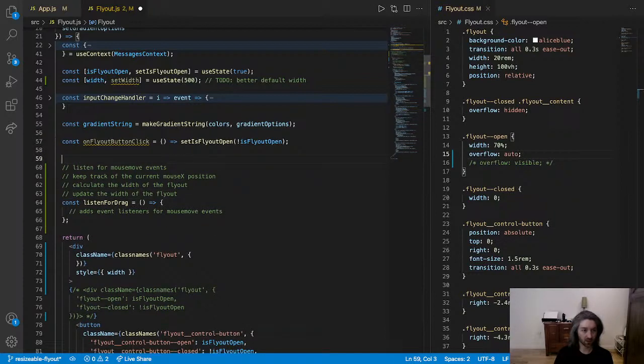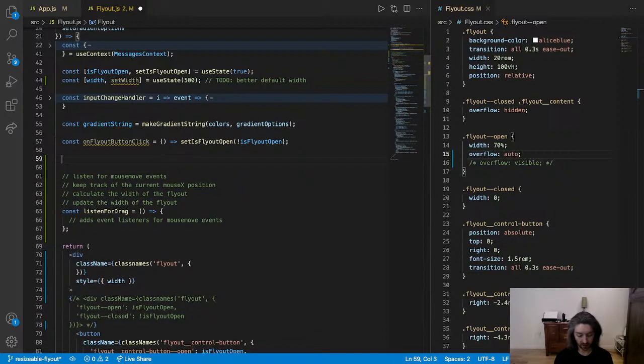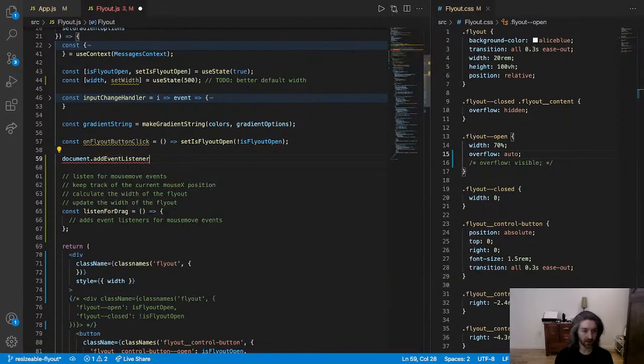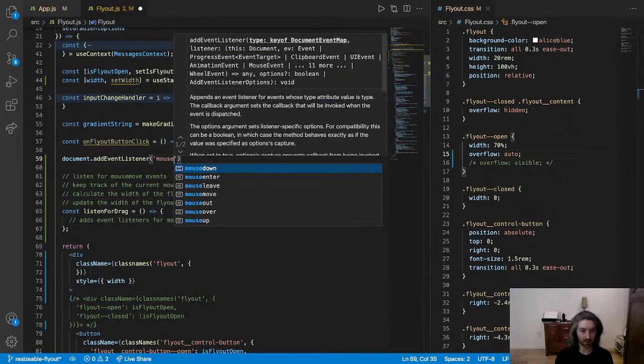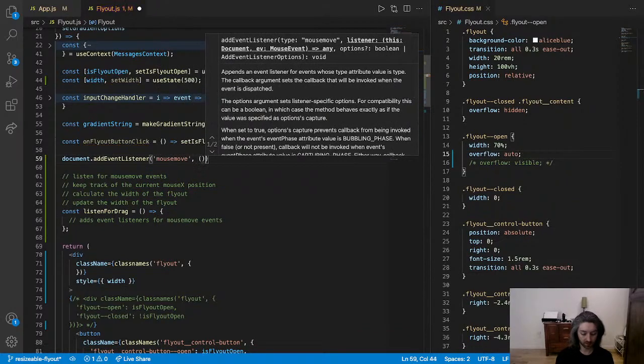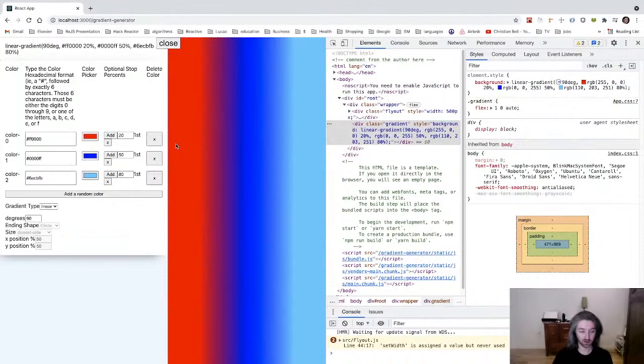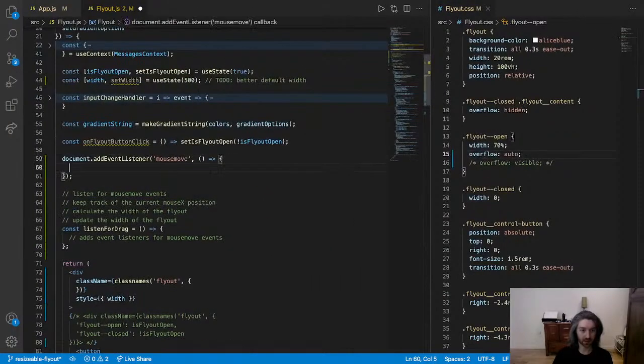So actually, let's add the event listener for now. That'll be an improvement later if it's not always on. So we'll do it the straightforward way for now. Document add event listener for mouse move. So listen on a mouse move, and here's what I could do.